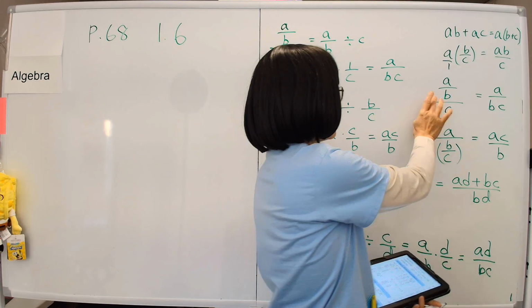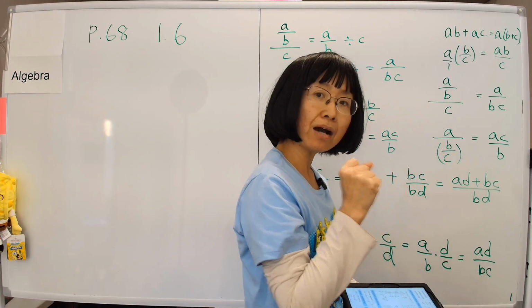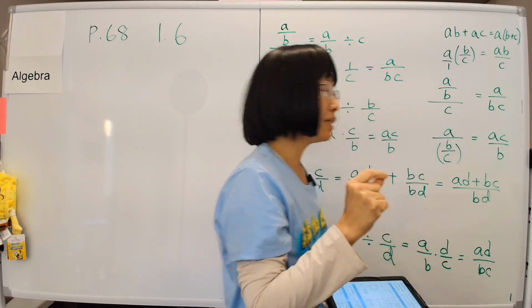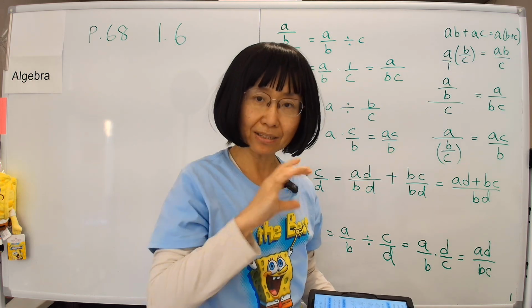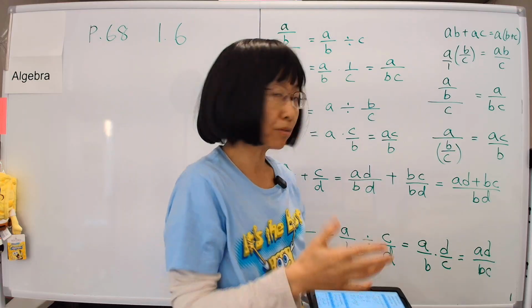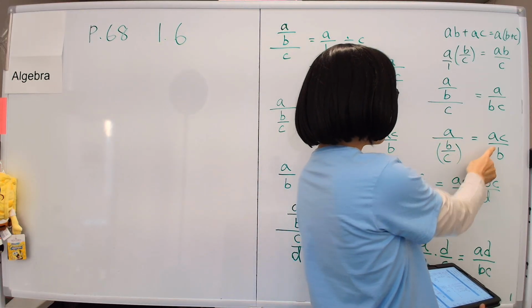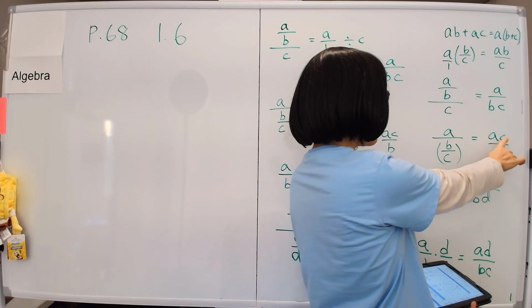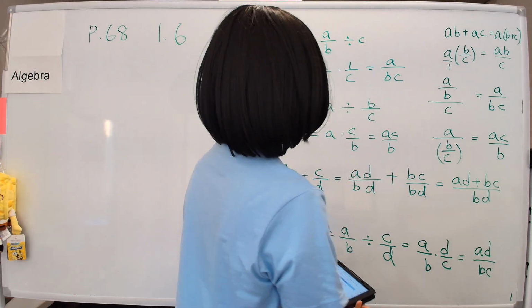Now, to explain what that means: when you are dividing by a fraction, how do you divide by a fraction? To divide by a fraction, you invert and multiply. Okay, that is probably the most important rule to remember in algebra or pre-algebra: to divide by a fraction, you invert and multiply. So you flip this around, so C gets on top and multiply by A, and then B stays at the bottom.